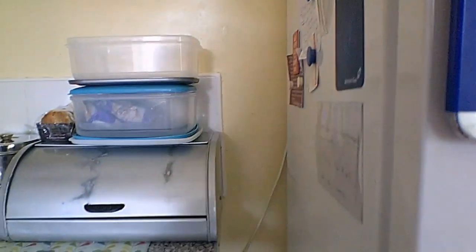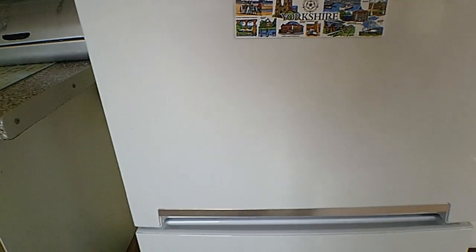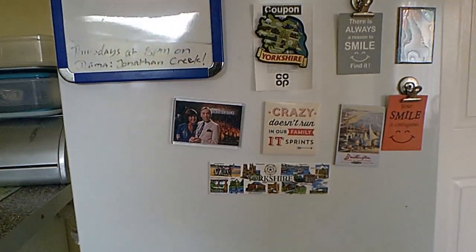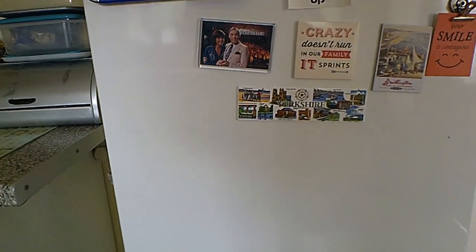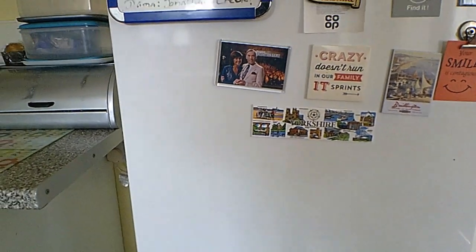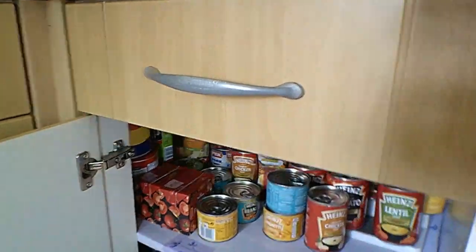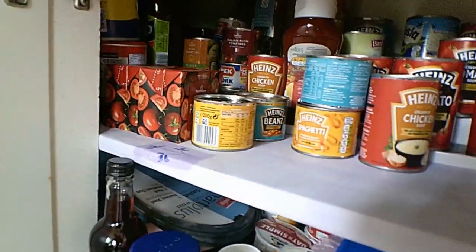And you can see once again we're storing things on top of the fridge, and there's a big gap there. You can see also that there's a bin there for the kitchen waste before it goes out into the council bins, and that's not very nice to look at. And the reason that I filmed the fridge is that you can see a black dot there on the right hand side, and that's where the door handle from the kitchen door bangs into it all the time, so that could be moved as well.